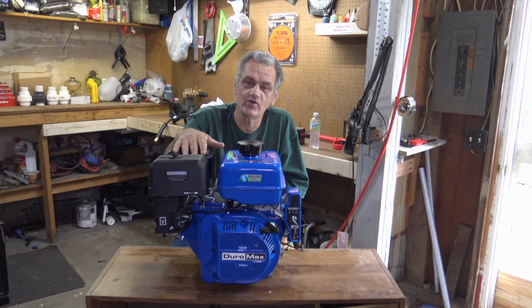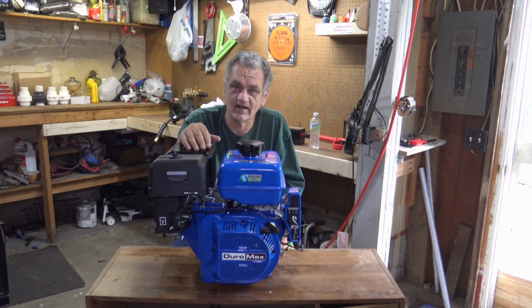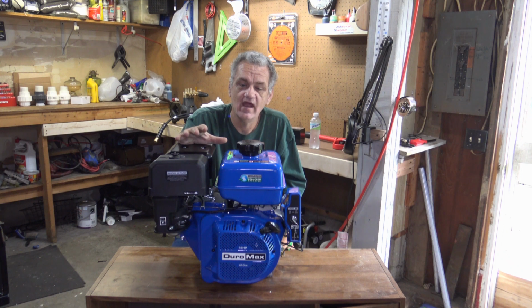So what we're going to be doing is taking this motor, putting it onto a pressure washer that I'm going to be putting together myself, and we're going to make it portable. Alright, so stay tuned and we'll get right into it.